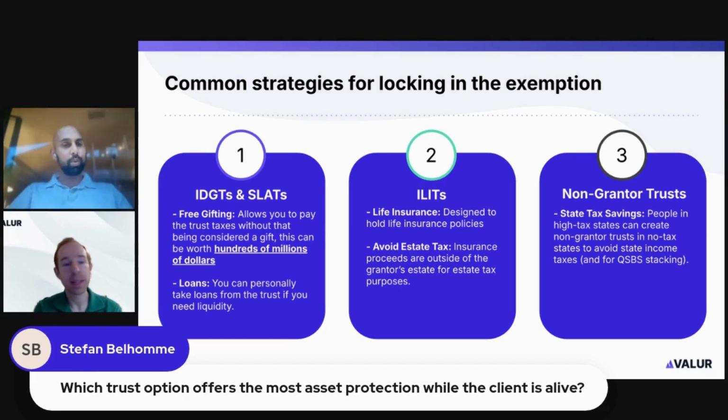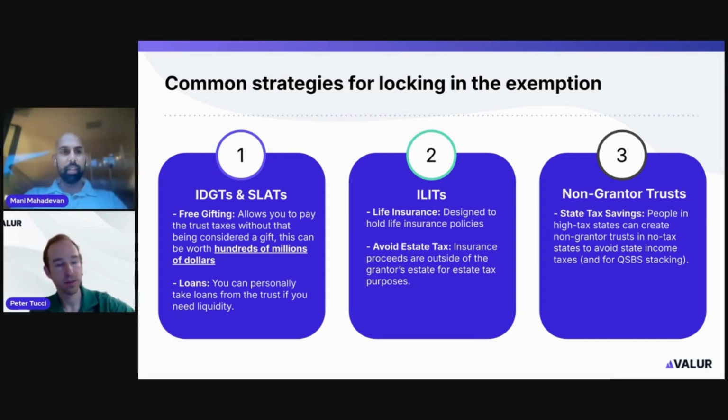Before we go farther, what does creditor protection mean? Yeah, it's protection from all types of creditors. Creditors could be the neighbor who falls walking on your driveway and sues you. Could be some business litigation issue. Could be a divorcing spouse who's going after their ex-spouse's assets. So any person who claims some share of your assets for whatever reason. That makes sense.